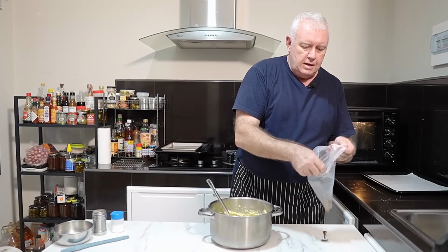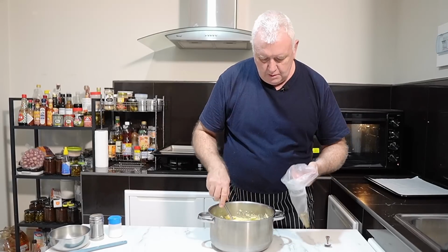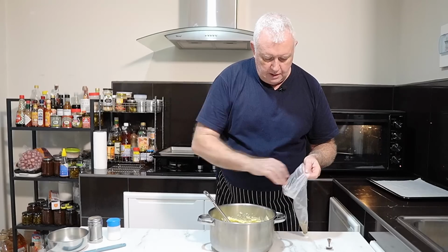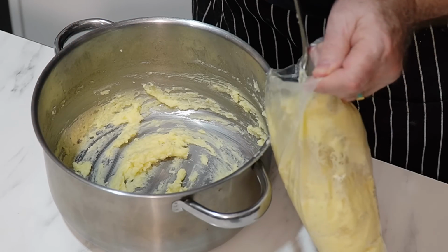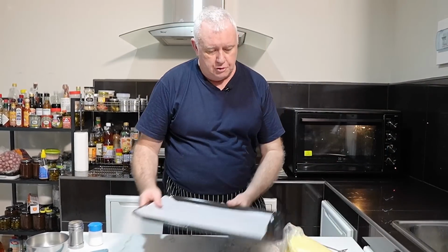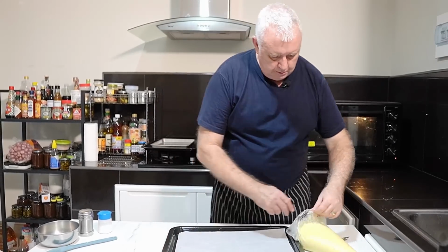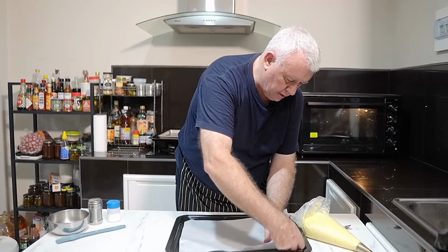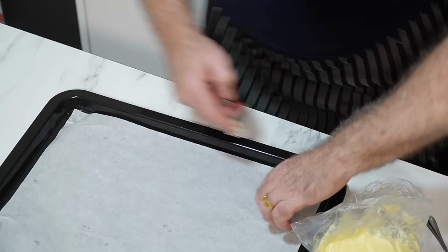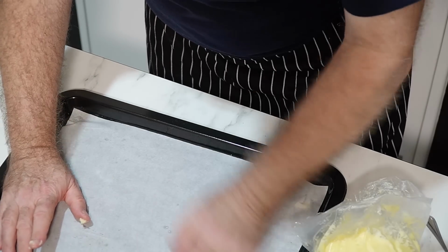Grab yourself a piping bag and get your mashed spuds in there. Grab yourself a tray. Make sure your oven's on 200 degrees. Now we're just going to get a little bit of that mashed potato out from under there and stick that on there. That should hold it pretty much flat.